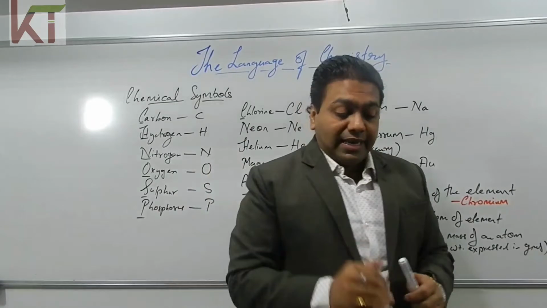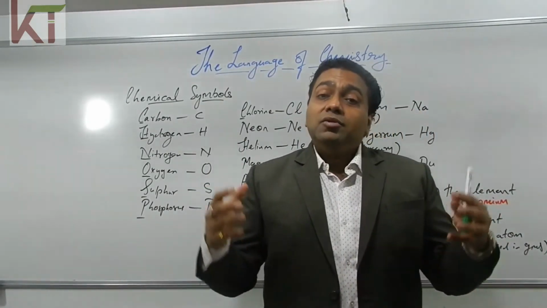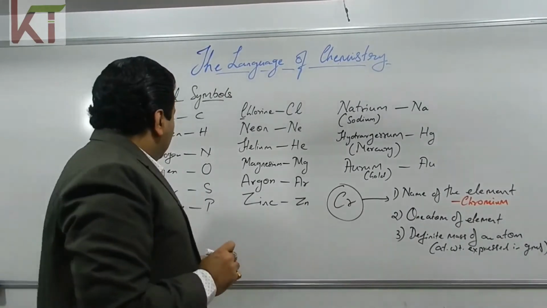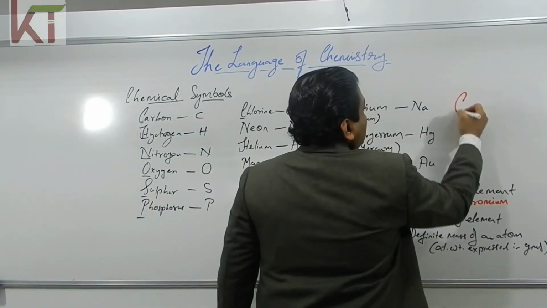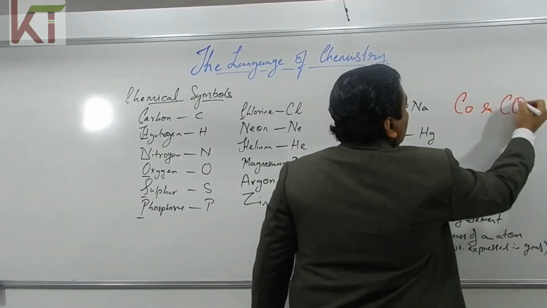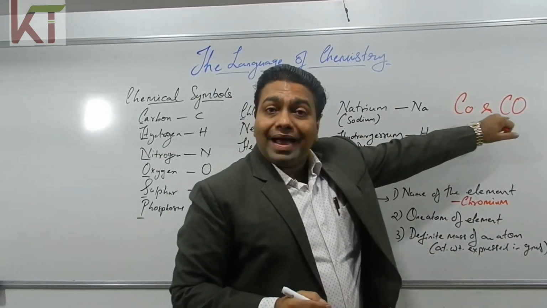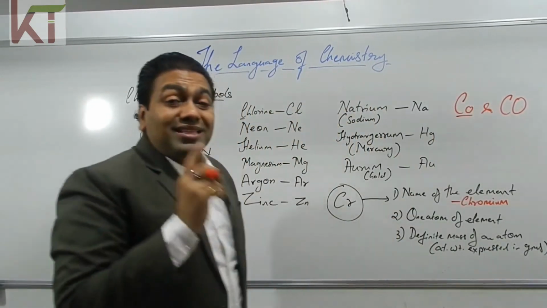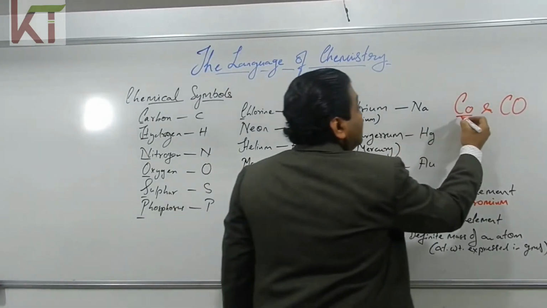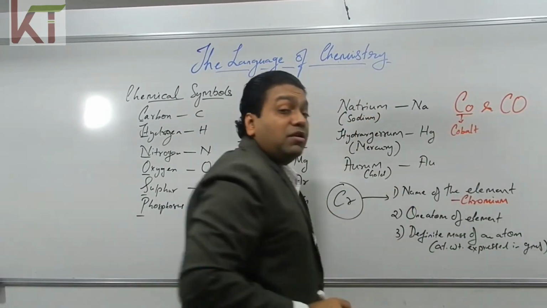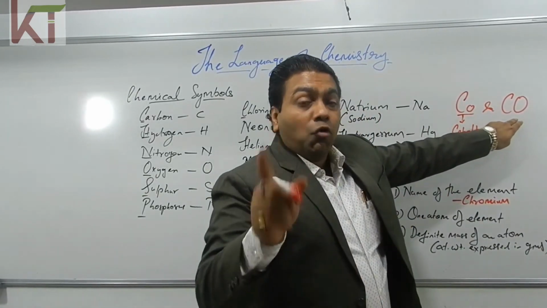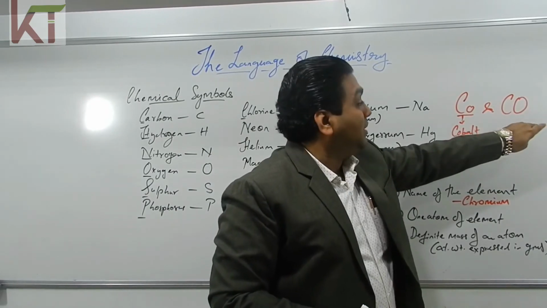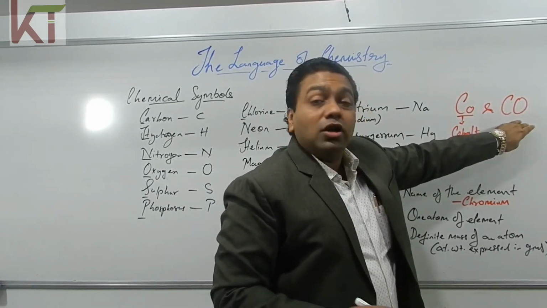Next, what we'll be learning is what a chemical formula is and how a formula is obtained. But before that, one more slight confusion that children make many a time is between the symbols Co and CO. What is the difference between these two? This Co, when the second letter is written in small letter, is the symbol for cobalt. But the moment the second letter is written in capital, then that is not an element, that is not an atom. Then it is a molecule or a compound.